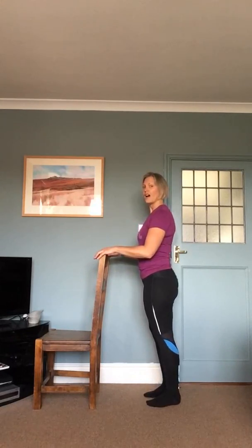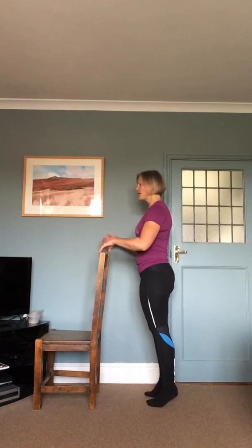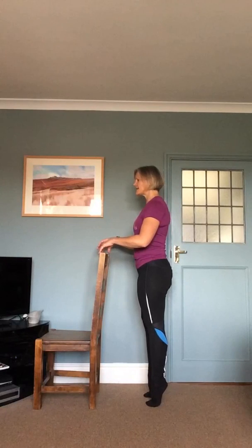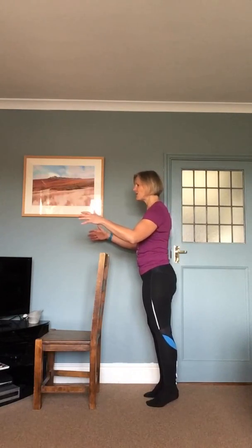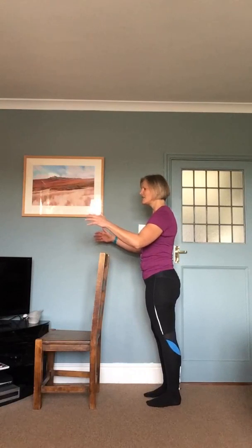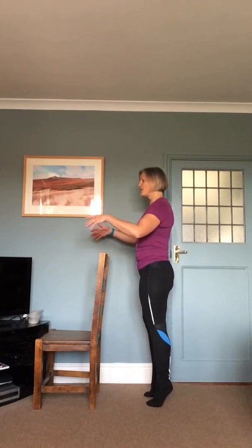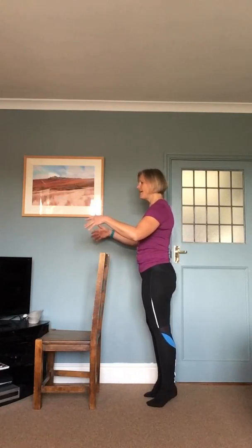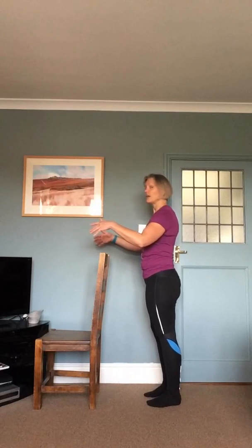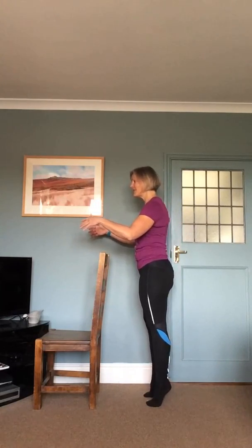So that's your 6 exercises. They're absolutely key from my age upwards, but absolutely key for anyone 60, 70, 80, 90. If you do these while you're making your cup of tea in the morning, and you do them every day, you will start to relearn your balance. You will start to get your strength back in the muscles that matter, and it will start preventing future slips, trips and falls, which is all we want, to be safer and stronger, isn't it?